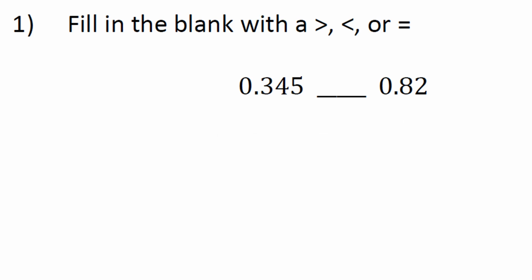So this first one, you're just comparing two decimals. You're comparing with a greater than, less than, or equal to. Now, some kids might say, oh, 345 is bigger than 82, but you need to look at and remember that this is a decimal. And when you look at 3/10 compared to 8/10, you're going to think of this as less than. The mouth will want to eat the bigger one, but this symbol here means less than. Think of it as a sideways L. Moving on.